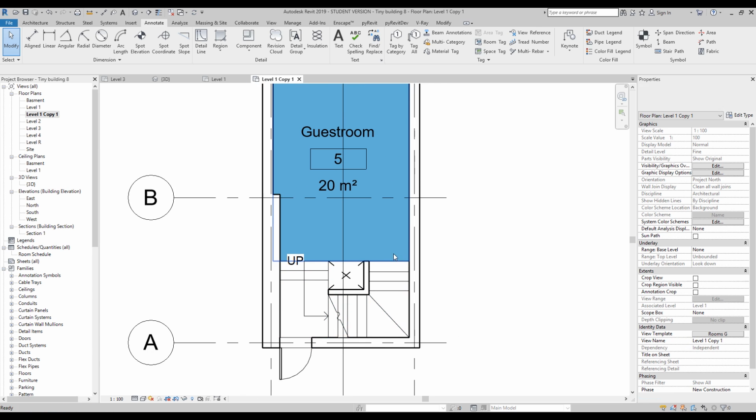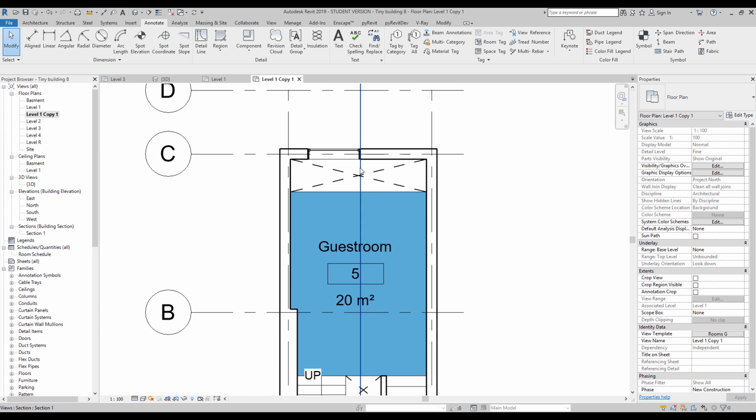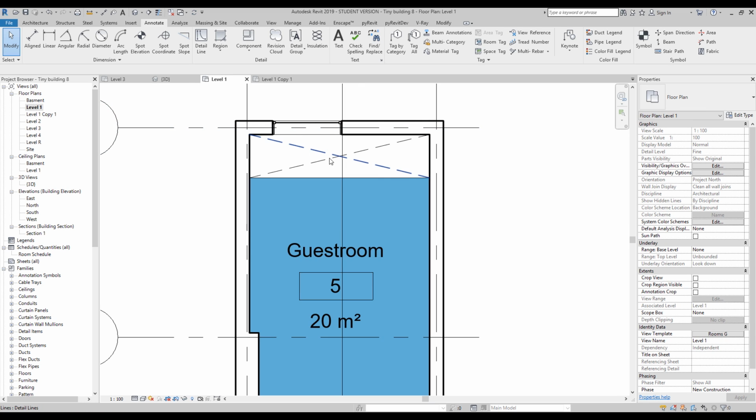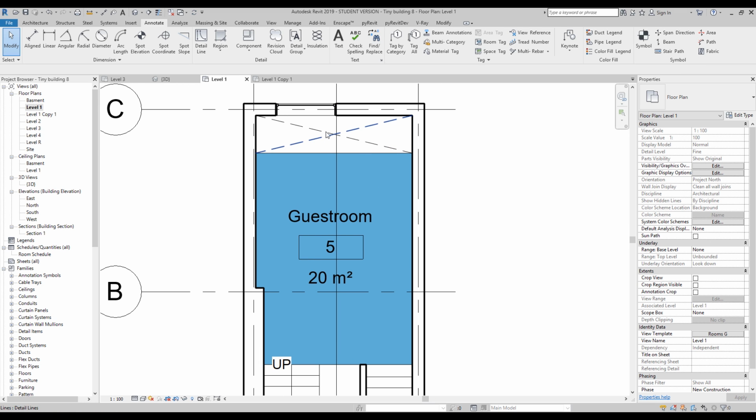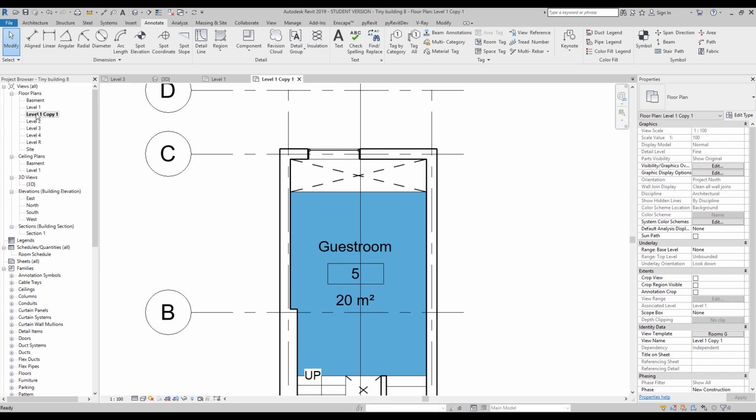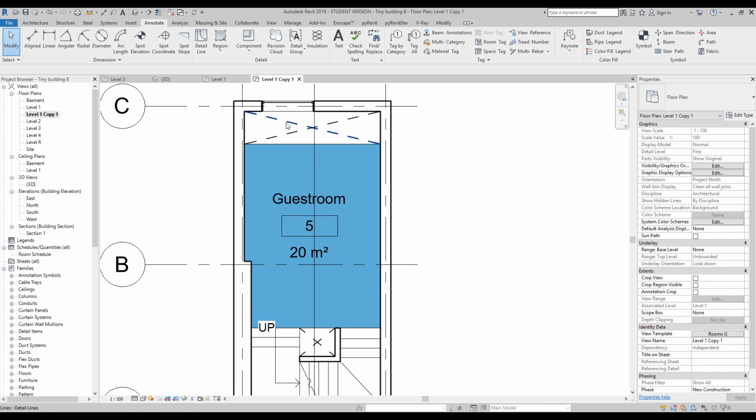Why not? As you can see, we have the void here, we have the void here. Let's check it out on my first level, and we have a different line here. I will delete that one because, as you can see, I created all my dash lines on the copy level. I actually want to use it on my previous one, my existing level. So how can I do that? Actually pretty easy.